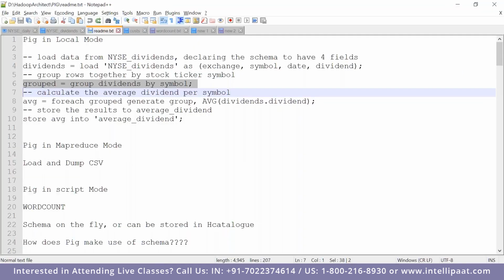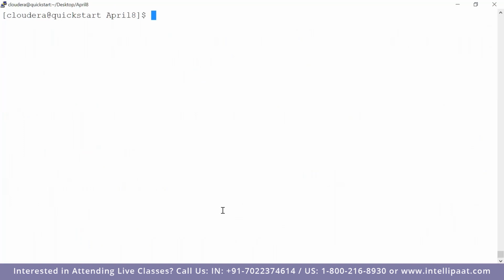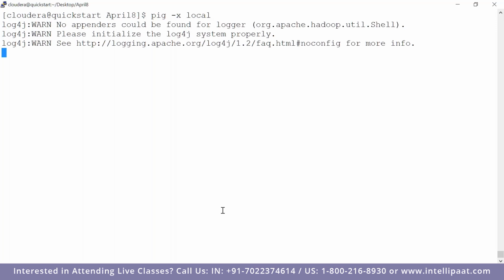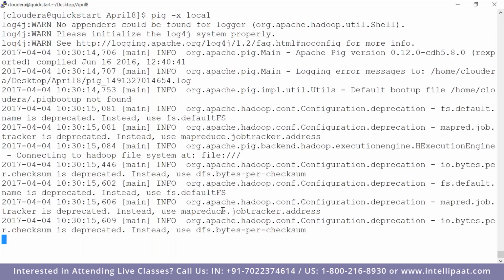Right? So now we can look at the schema. Look at what I'm doing. If you carefully observe, you will understand what is happening. So first, let me start Pig in the interactive mode, the local mode. I'm going to start Pig in the local mode. That means I have the file on my desktop. I want to read it and do something, right?